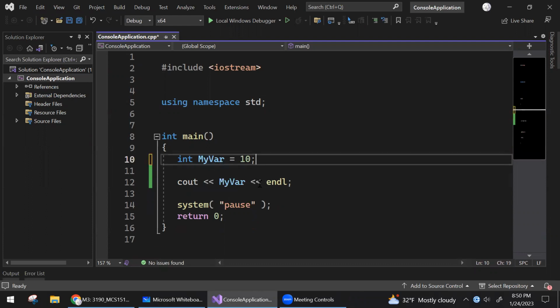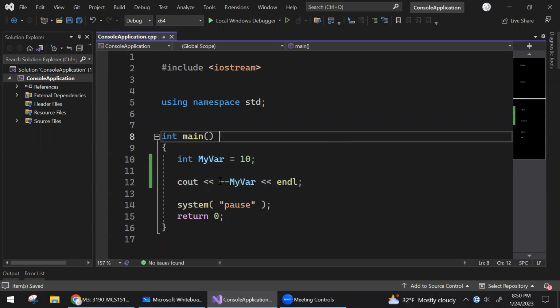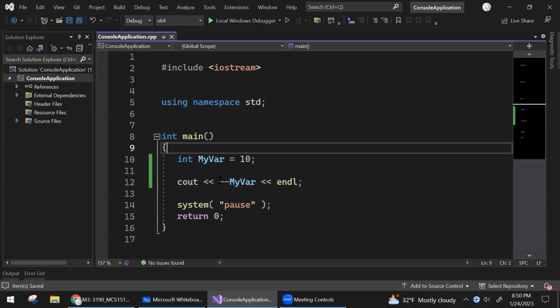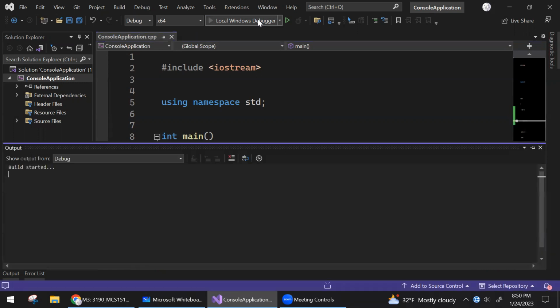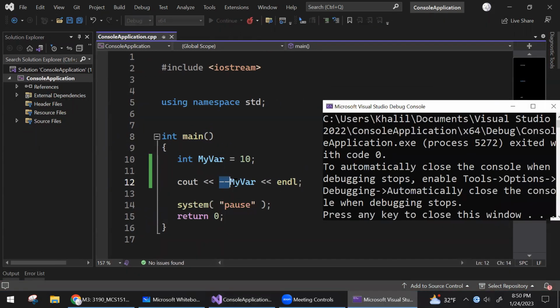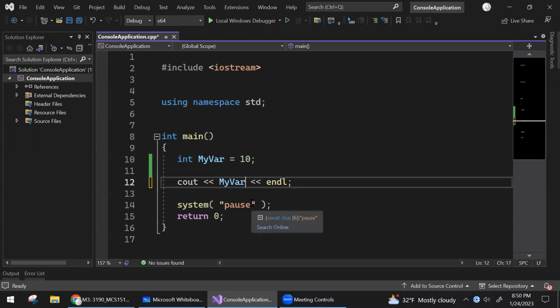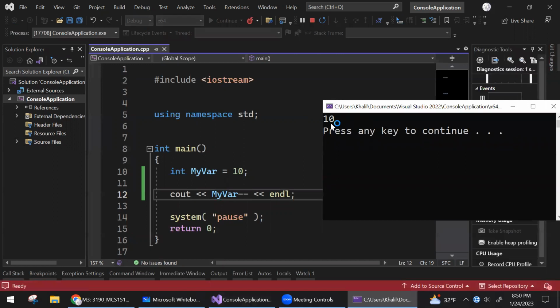The difference kicks in when you have something other than that operator in a single statement. For example, here I'm displaying, so notice I'm going to add the operator, and here I added it as prefix. Prefix means the operator comes before the variable. Notice when I execute, it is 9. Now, if I do postfix and I execute, it is 10, so it did not increment.